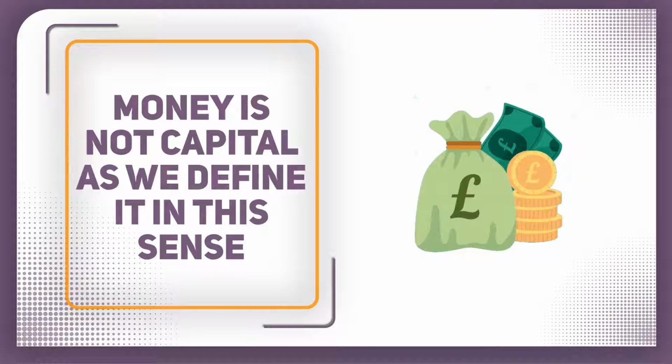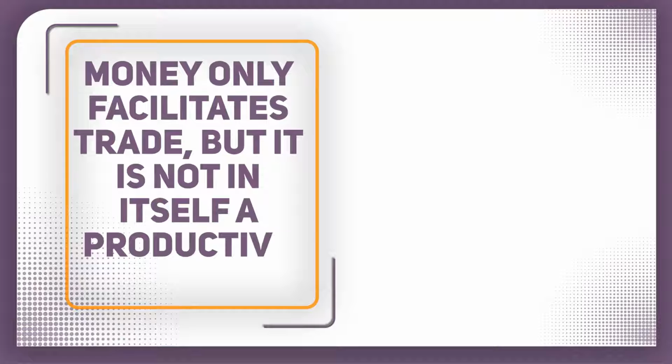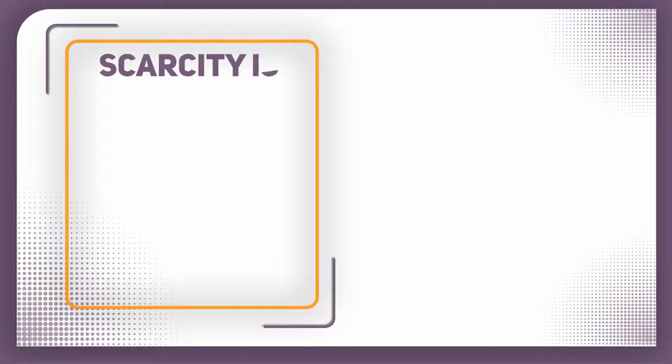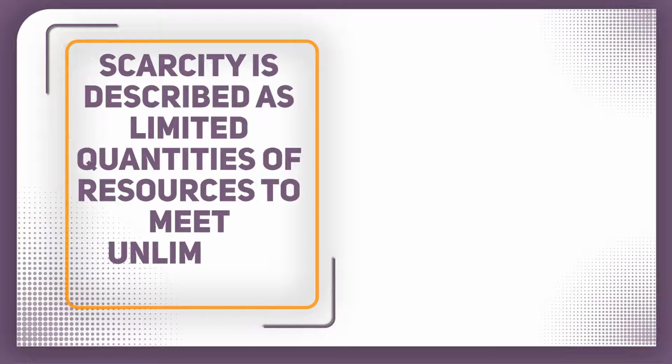When was the last time you saw a carpenter pounding in a nail with a £10 note, or a warehouse foreman lifting a pallet with a 20p piece? Money only facilitates trade, but it is not in itself a productive resource. You need to remember these factors of production we have discussed are scarce resources. So what do I mean when I say scarce? Well, scarcity is described as limited quantities of resources to meet unlimited wants.